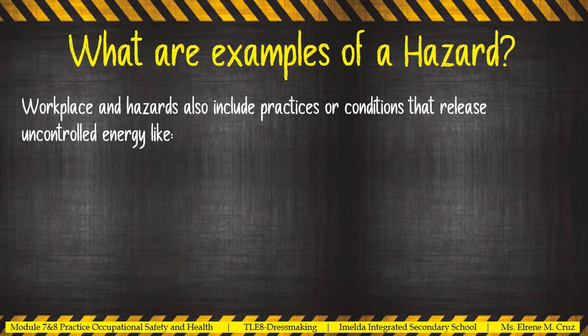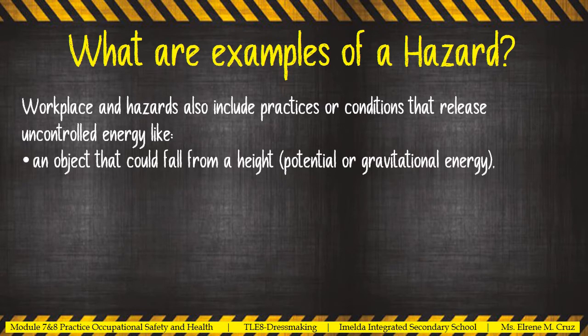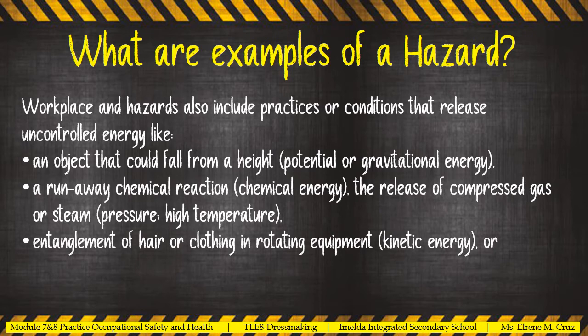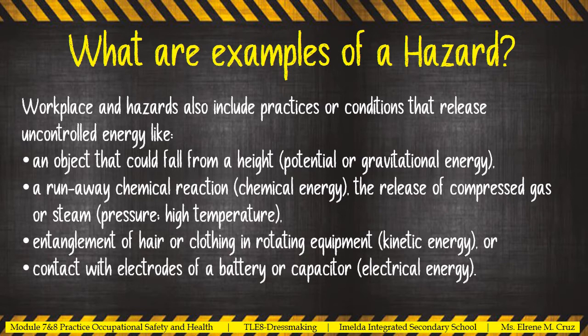Workplace hazards also include practices or conditions that release uncontrolled energy, like an object that could fall from a height, potential or gravitational energy; a runaway chemical reaction, chemical energy; the release of compressed gas or steam, pressure, height, temperature; entanglement of hair or clothing in rotating equipment, kinetic energy; or contact with electrodes of a battery or capacitor, electrical energy.